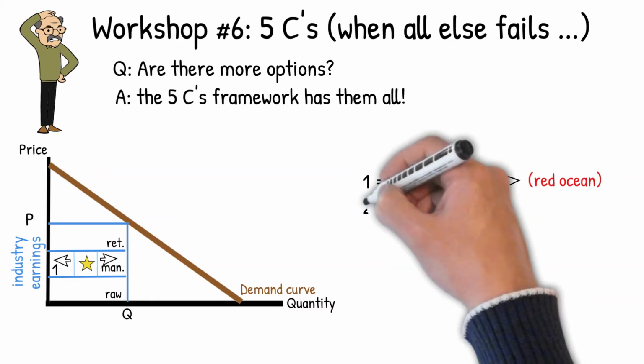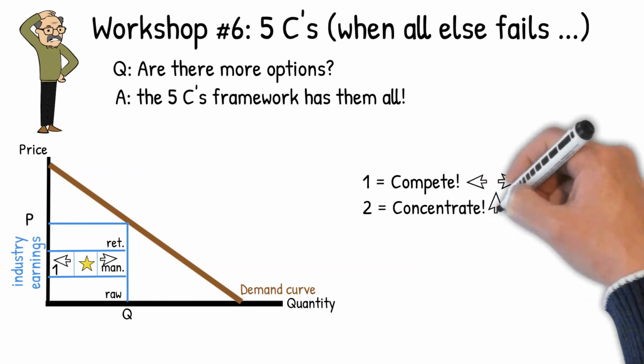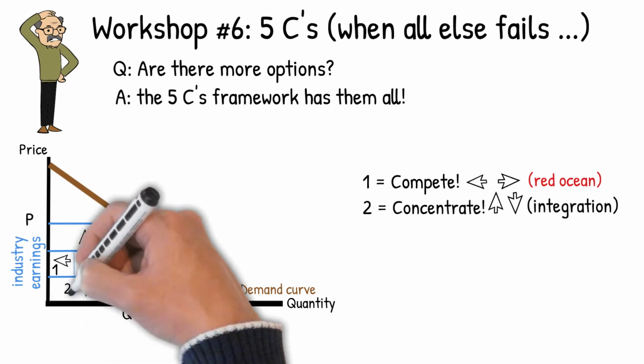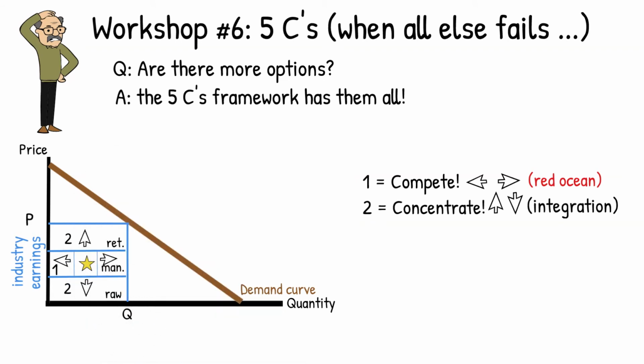Option 2, concentrate. This is where you go upstream or downstream in the value chain using artificial intelligence to shift the frontiers within the value chain. Let's think about going upstream. I purchase labor from the labor market. By using algorithms to replace labor, I no longer have to supply from the labor market. Going downstream, if I can use algorithms to potentially create retail or distribution outlets using algorithms or artificial intelligence, I've vertically integrated downstream, capturing some of that value.